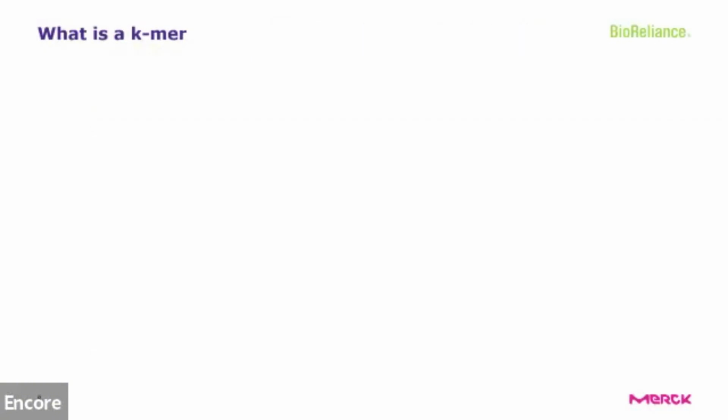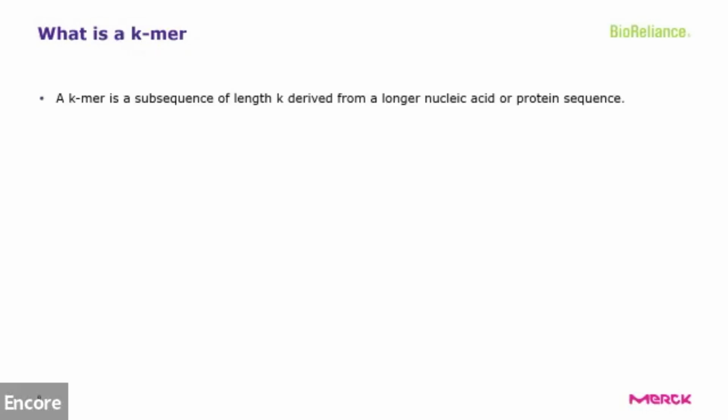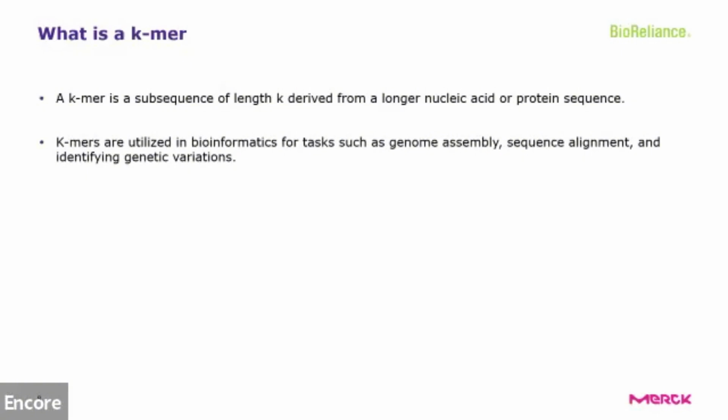So I think most people know, but just in case, what is a k-mer? I know it's an old term, but it's basically just a sequence of length k. It's very often length 31 because that's very optimal for genome assembly. It's an odd number also. And it can also be created for proteins, of course, not just nucleic acids. So as I said, it's being used in many tools.